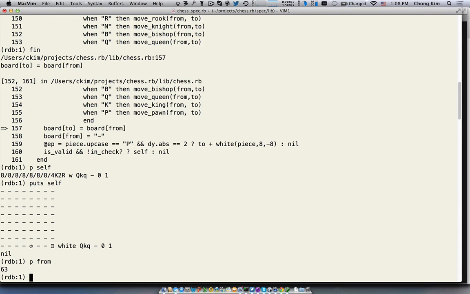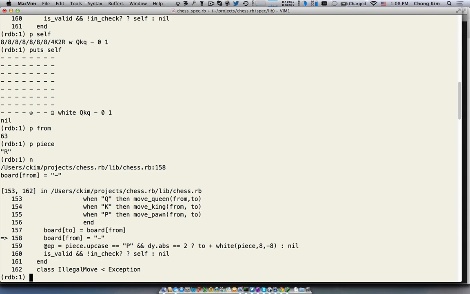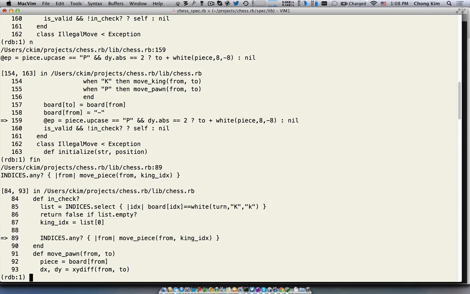Oh, this is the case for the rook piece. Okay. For some reason, I'm not able to step over a line, so I have to go in it sometimes. Okay, so let's just finish this. Okay, so in check, I'm in check. Oh, this is interesting.